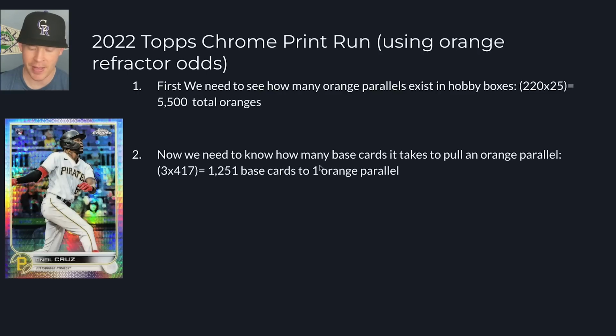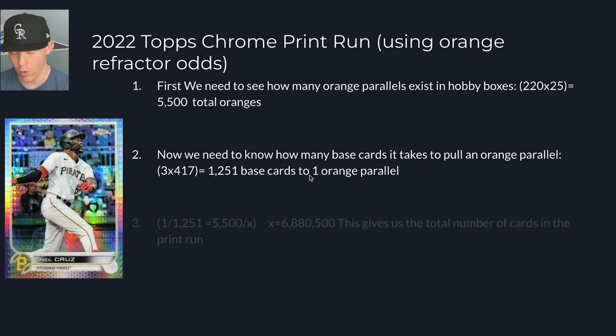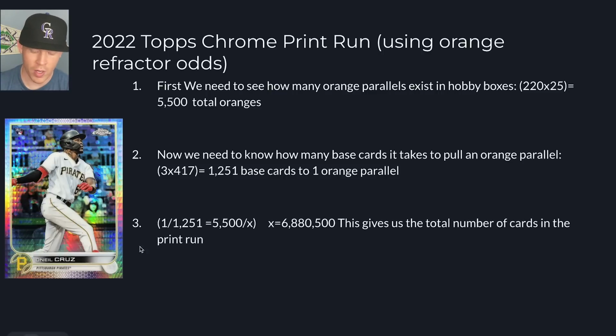Now we need to know how many base cards it takes to pull an orange parallel. So we go 3 because there's 3 base cards per pack, times 417 because to pull an orange is 1 in every 417 packs, and that gives us 1,251 base cards in a hobby box to 1 orange parallel. Let's take that even further. Now we have this little formula right here: 1 over 1,251 equals 5,500 over X. Then you solve for X, and that gets you 6,880,500. That is the total number of base cards in the hobby print run.